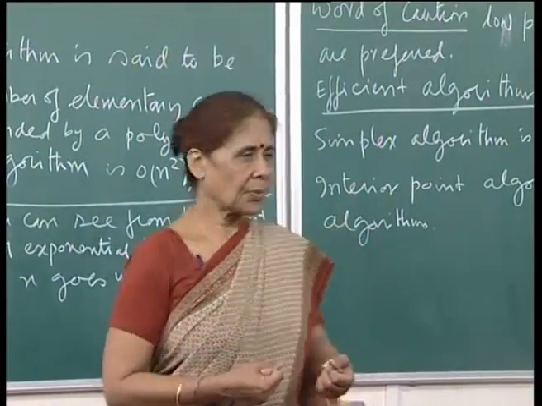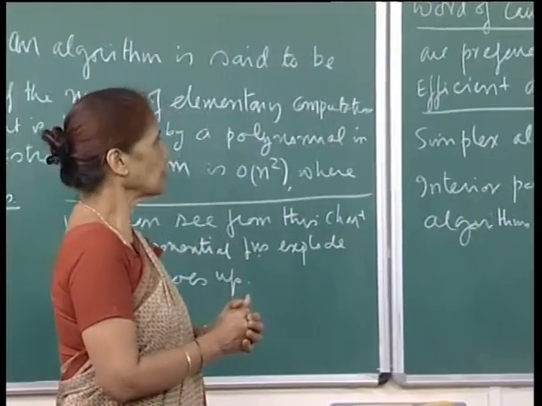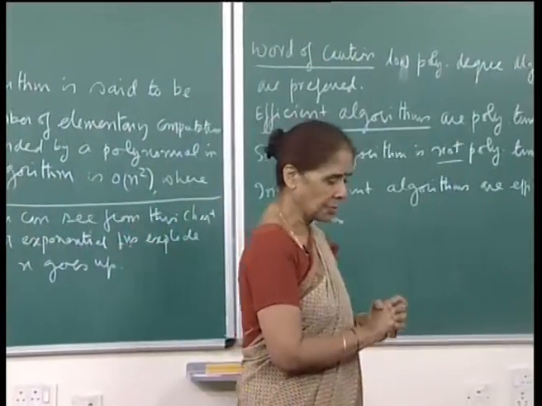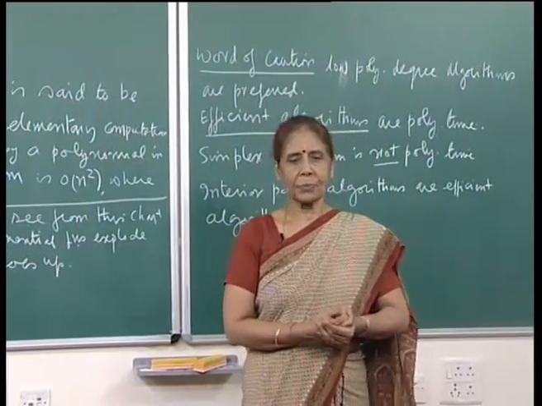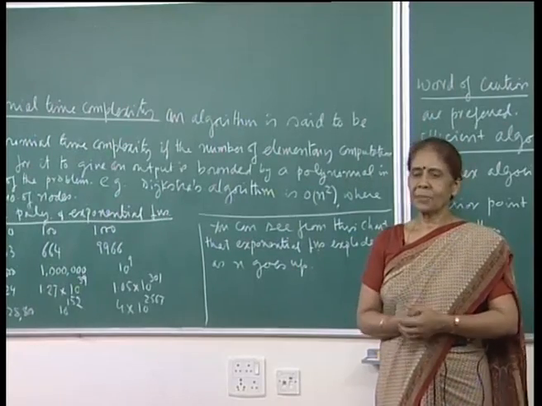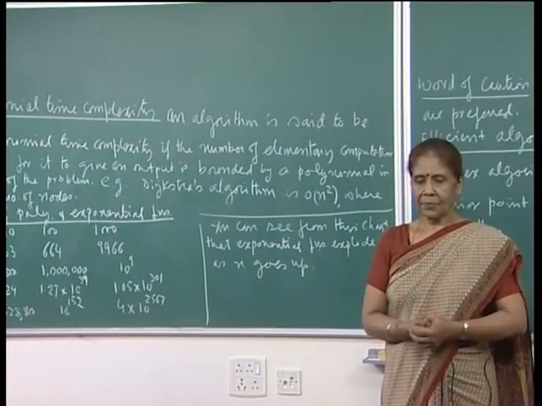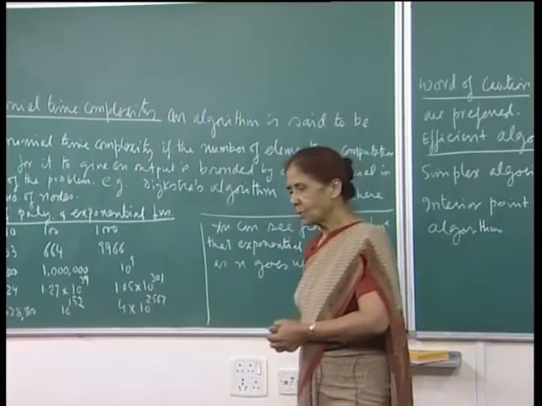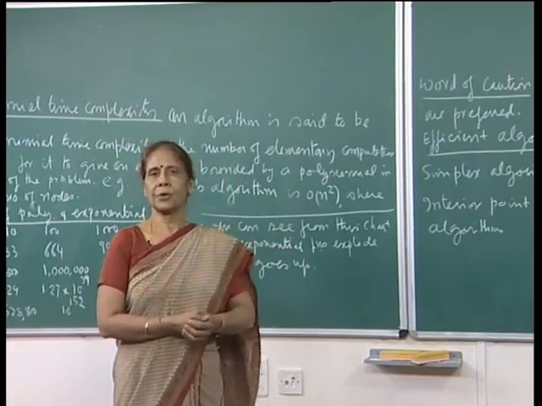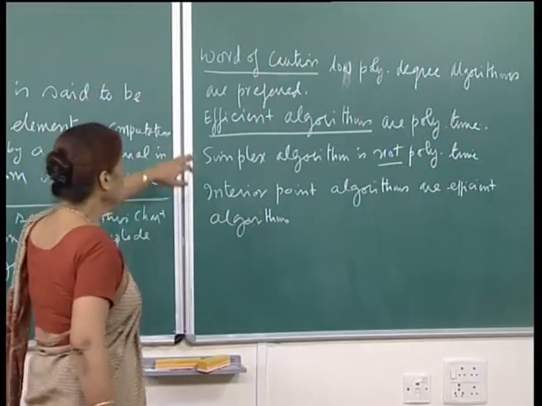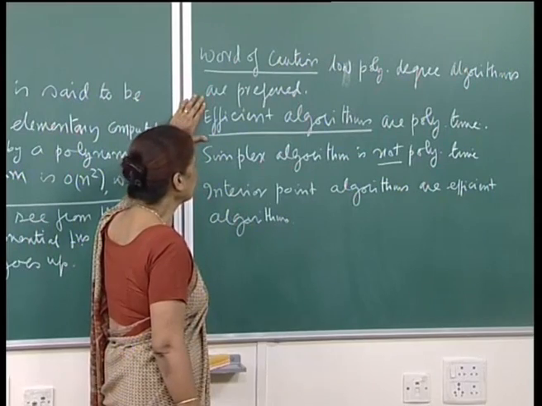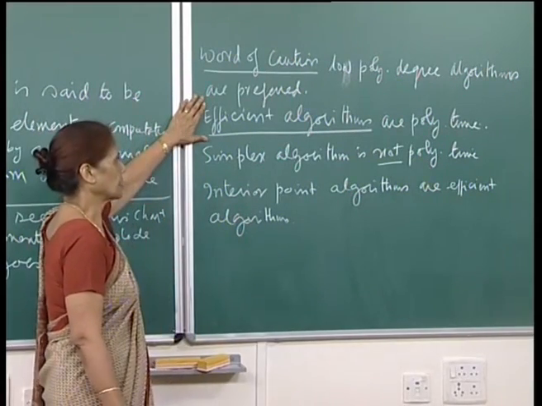See, this is what is remarkable. So, once you are able to show that the complexity of the algorithm is polynomial time, that it is bounded by a polynomial in the size of the problem, then the theoretical advancements and even the computational advancements have shown that the degree of the polynomial can certainly be brought down. Okay. So, we will call algorithms which have polynomial time complexity efficient algorithms.